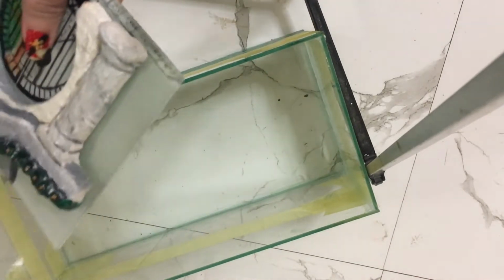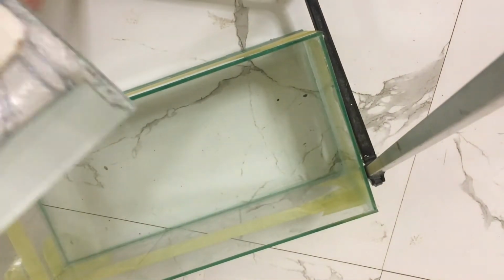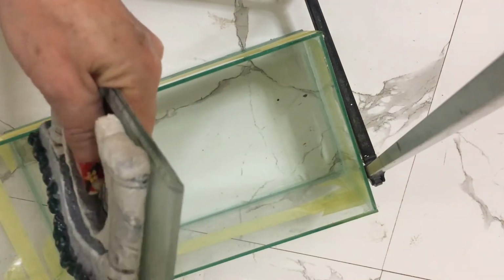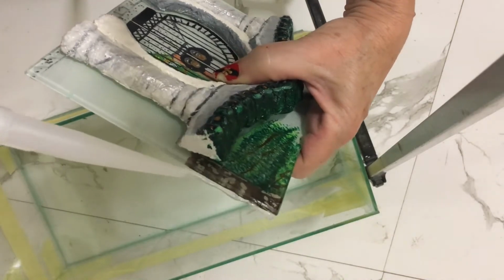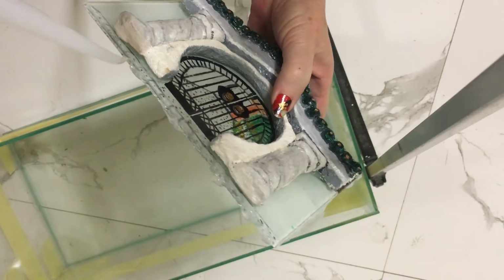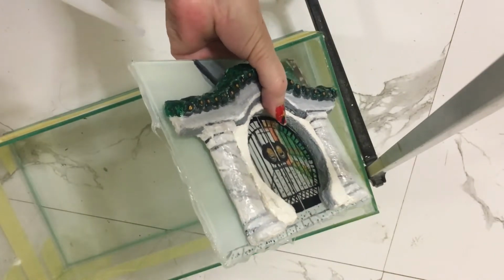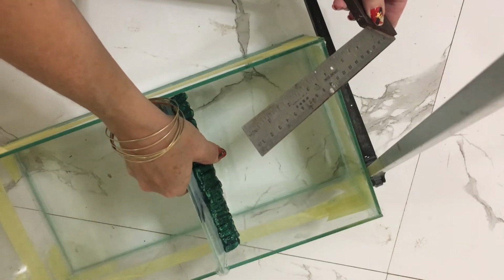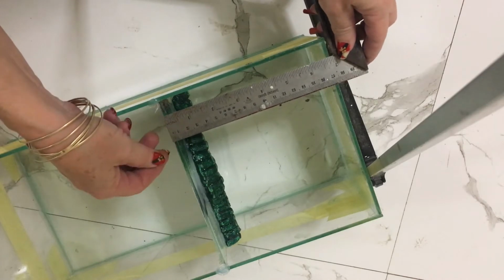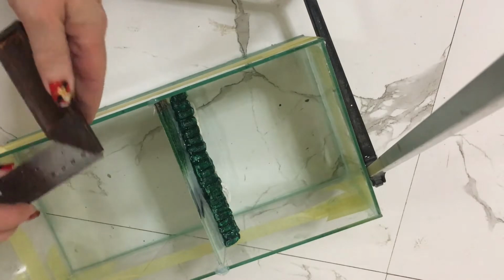So just taking it out, once again using the glass silicone, I'm just going to be siliconing the sides and the bottom. Just take your square and make sure that you've got it level.